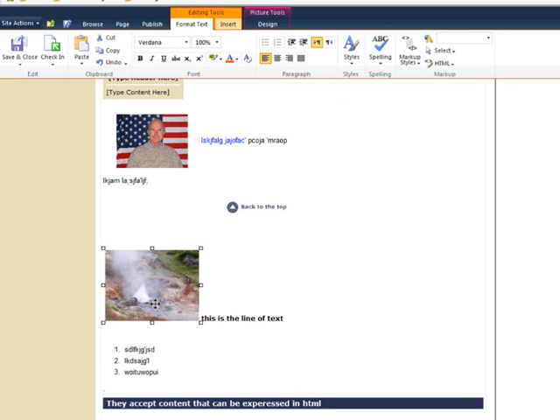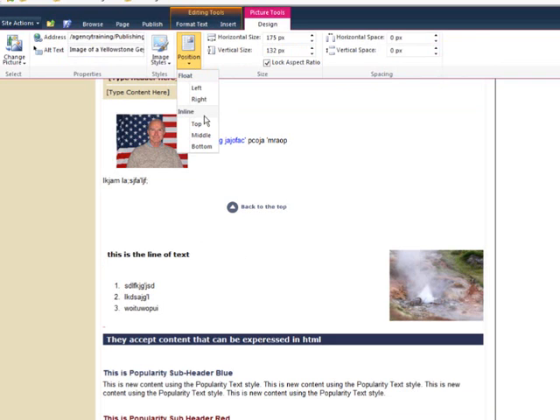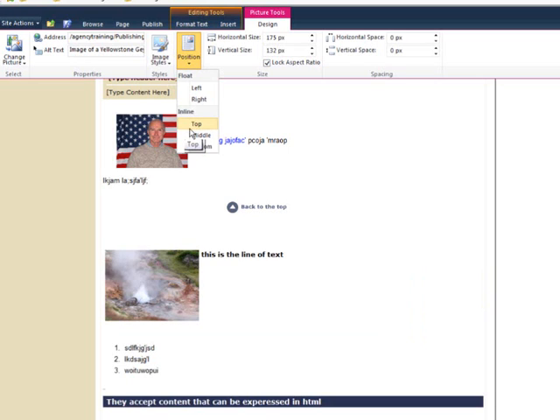Now, when I manipulate the position of that image in its line of text, you can see that when I select top, the image top border is on the same pixel line as the text top border, the topmost possible line that any part of that text is going to be displayed on.